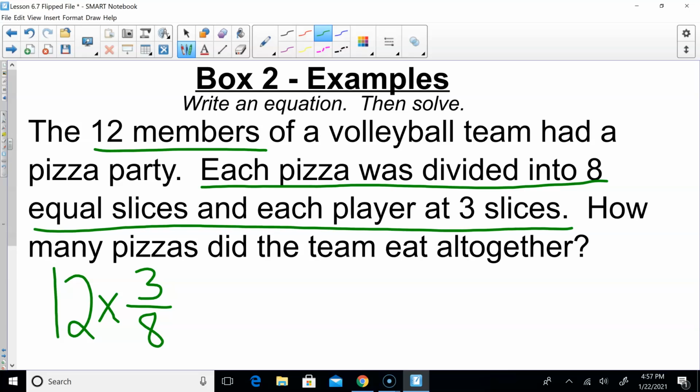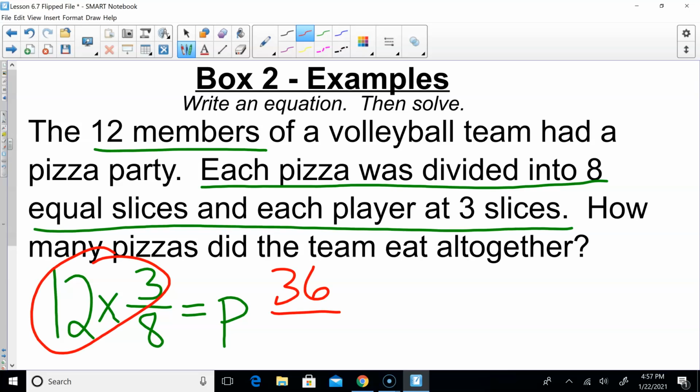it looks very familiar to a problem we've seen in the past. Since we have to write an equation, we'll write P for pizza. Now I have to solve it, so we'll take this one right here. We've got 12 times the 3, which gives us 36 over 8, which we can't have because it's a fraction greater than 1. I can't be like, hey, Domino's, I need 36 eighths pizza. They'd be like, I have no idea what you want.